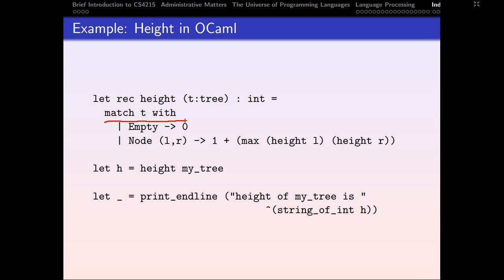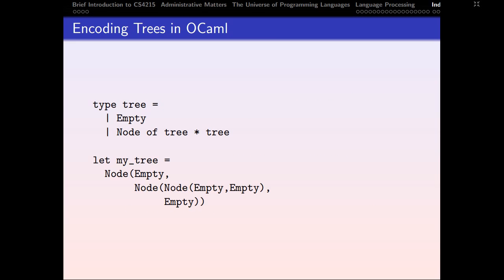All right, so we're going to say I want to compute the height of a tree, and I'm going to say if T is the tree, well, match T with. What are the possible formats of T? Well, it can be either the empty tree, in which case the height is 0, or it's of the form node L R. So notice that whenever I match with something like this, I'm going to go to the previous slide now, or a few slides behind. Whenever I say match with node of L R, we have a rule, node L R, and go execute some code, right?